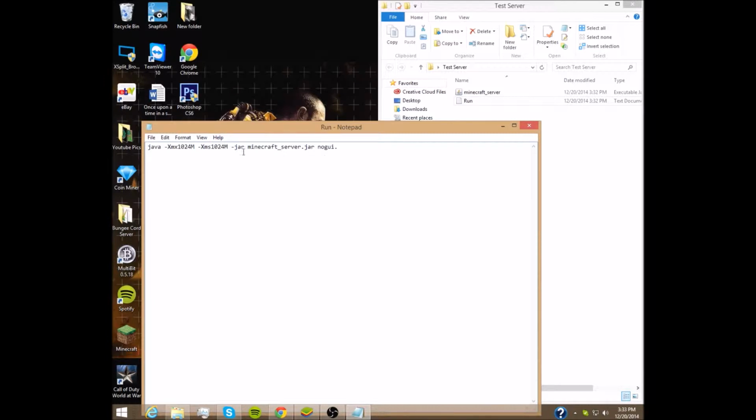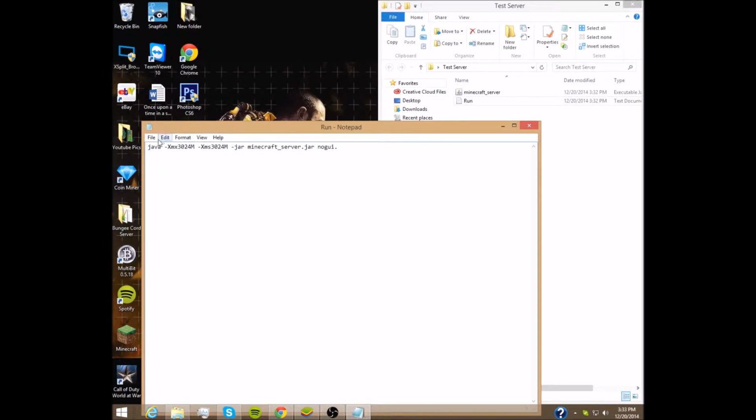Now, right here is where you edit how much RAM you're going to have on your server. Like right now, this is 1 full gigabyte. This is 1 gigabyte, and you don't have to go by like 2 gigabytes. I just do 2 gigabytes, 3 gigabytes, 4 gigabytes. I'll have a list in the description of all the different types of megabytes up to 10. My computer has 8 gigs, so I'll just put it on 3 for right now. This is a little less than 3 actually.